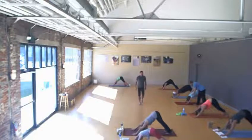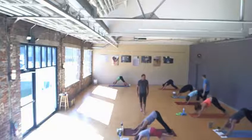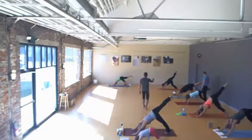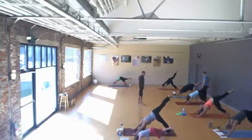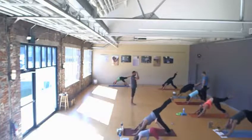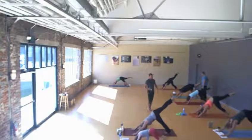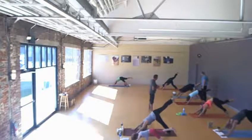On an inhale, raise your right foot behind you. Keep your foot flexed, toes point towards the center line. Keep your hip closed. The center line is the line that runs down your body from your nose through your belly button to the floor. It's also true north. We'll nudge teachers talk about that.